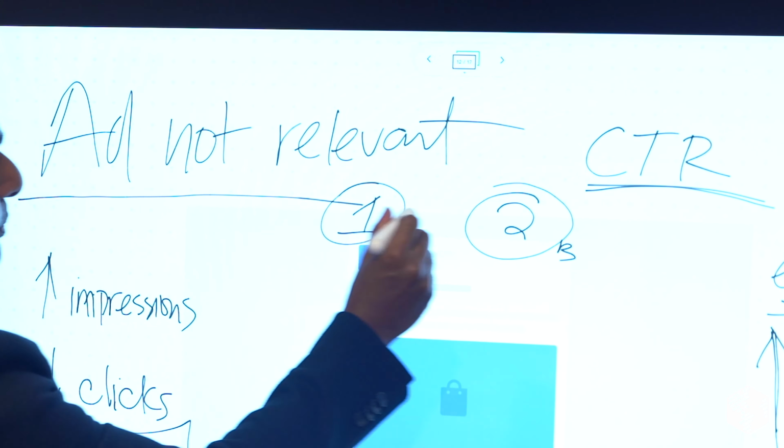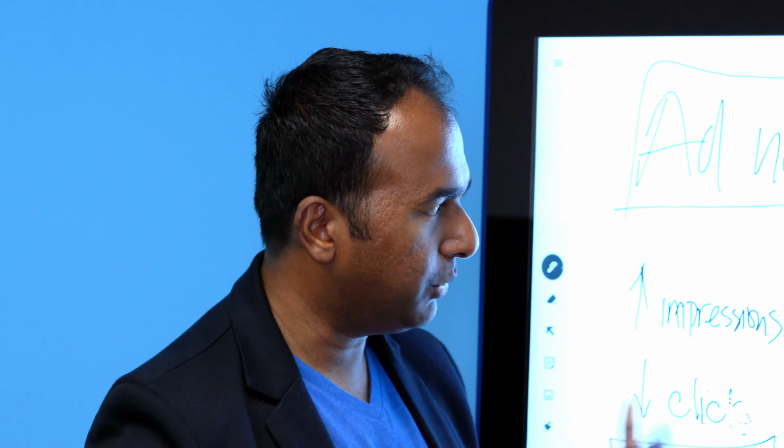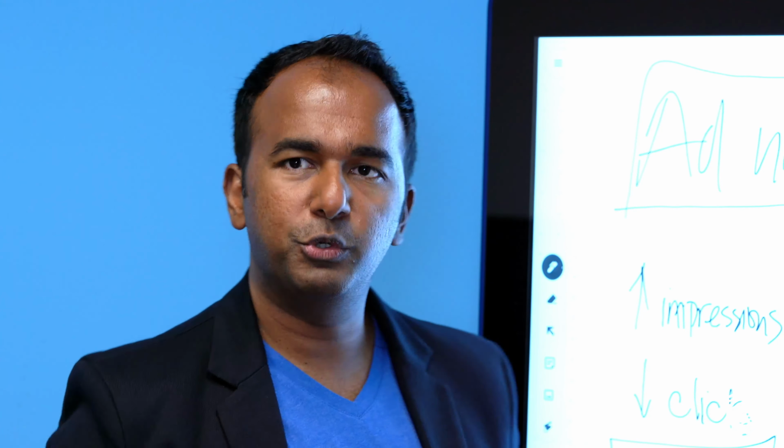First things first, go back to square one. Who are you selling to? What are you trying to sell? What's the ad copy? What's the offer? Would you click on it if that were you, right? If you were going through that, if you're that person, would you click on it? Think about that. Can you make a better version?